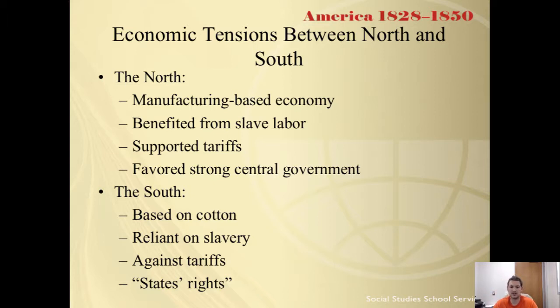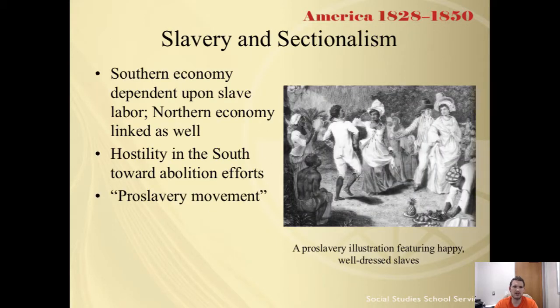Northerners favored a strong federal government because they needed the government's revenue and other assistance to build this infrastructure, and the Southerners didn't have this need, and they feared that a strong central government would interfere with the right to hold slaves. These different attitudes towards the tariffs and the federal government began to create what we call sectionalism. So let's talk about sectionalism.